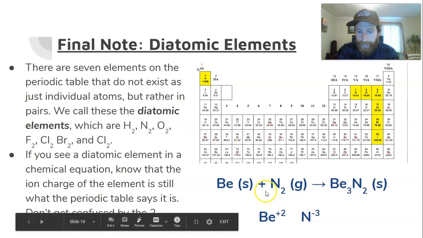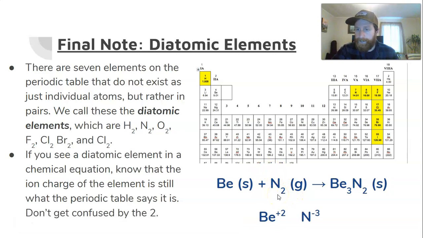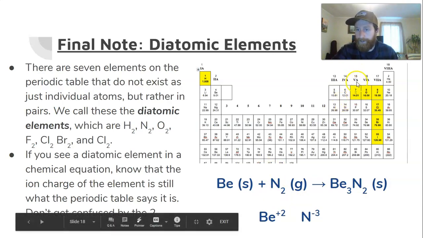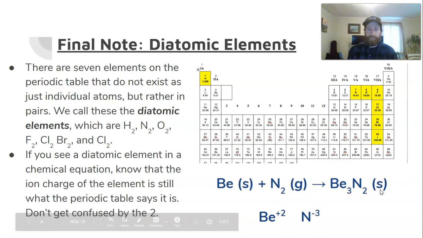So like in this particular reaction, when I go to predict the products, beryllium is right here in the second column. That's why I know it's going to have a +2 charge. Nitrogen, even though it's diatomic and it comes as N2, the charge of a nitrogen ion when it ionizes will be -3 because it's here in the 5th column. And so from those charges, Be +2 and N -3, when I crisscross them, the 3 from nitrogen comes down and is beryllium subscript. The 2 from the beryllium comes down and is nitrogen subscript. I would predict product Be3N2. And again, it's ionic, so I'm going to say it's solid.